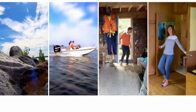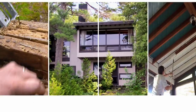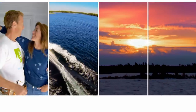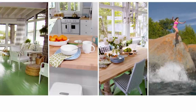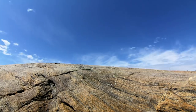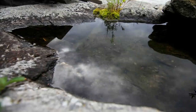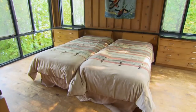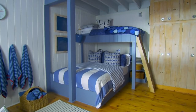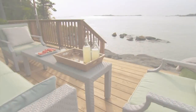Ever dream of buying and renting your own piece of paradise? Well, I'm doing just that with this outdated cottage. It's got great bones and a location that can't be beat. Stick with me and I'll show you how to spruce up a cottage classic and make money too. Our rental cottage reno is almost done and it's looking spectacular. We've transformed the main living area as well as the master bedroom, a great bunk room for the kids, and a perfect deck for relaxing by the water.